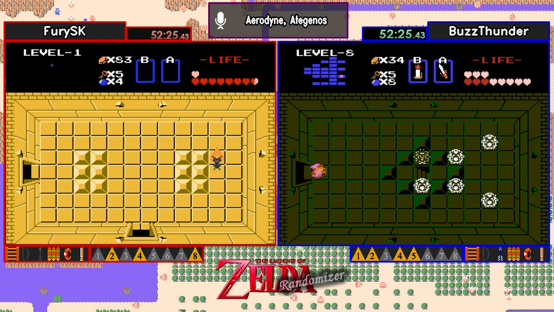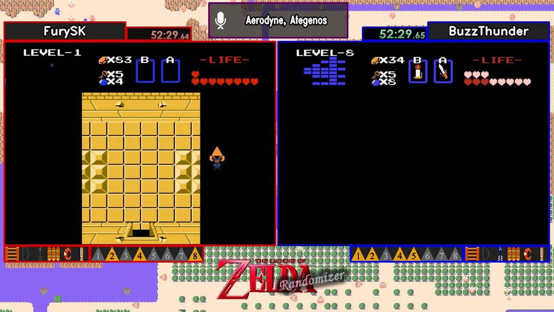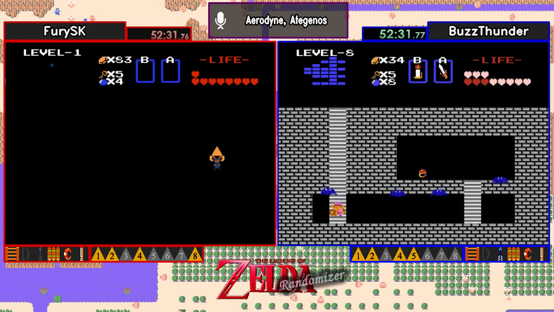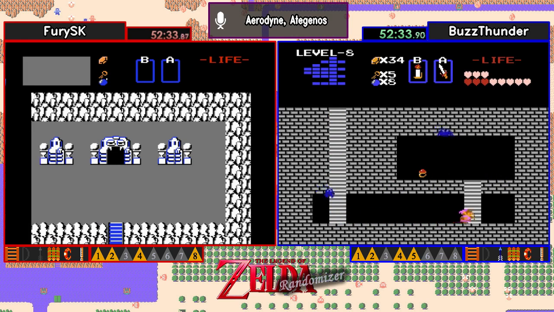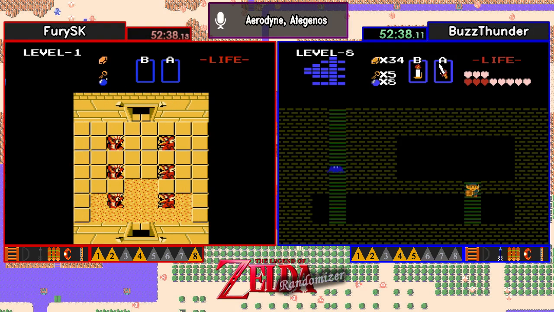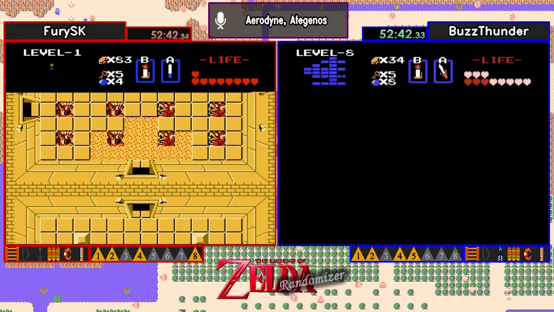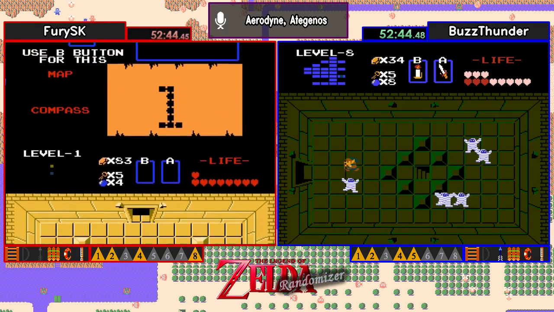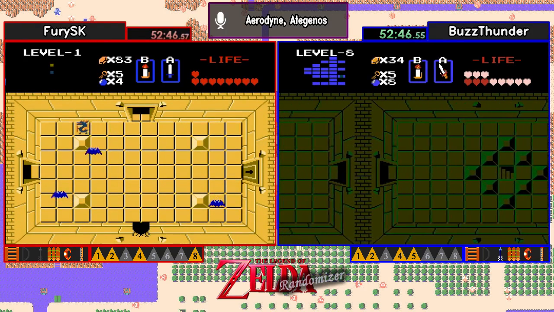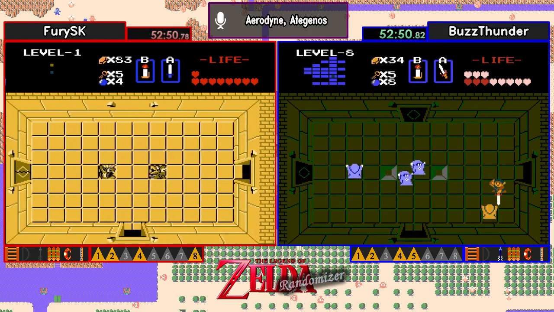So the question is, and I can't imagine that he wouldn't, will he go back in for the item, as we do see BuzzThunder is going to locate that red ring. I don't think he's seen the boomerang yet, so he might still search for that. Hopefully he does keep searching for that for Fury's sake, so it'll give him a little bit more time to try to catch up here. Okay, so yeah, Fury has not located the silvers, but he is going back in, so he's going to be very pleased to find that.